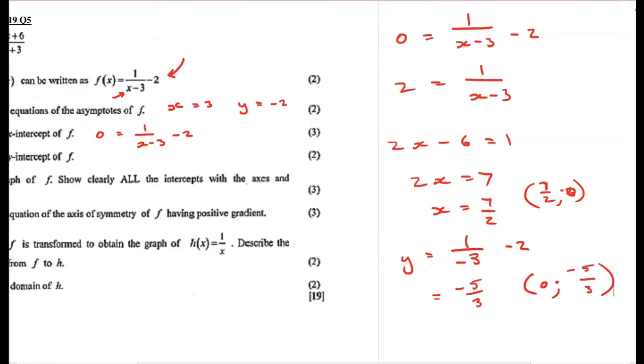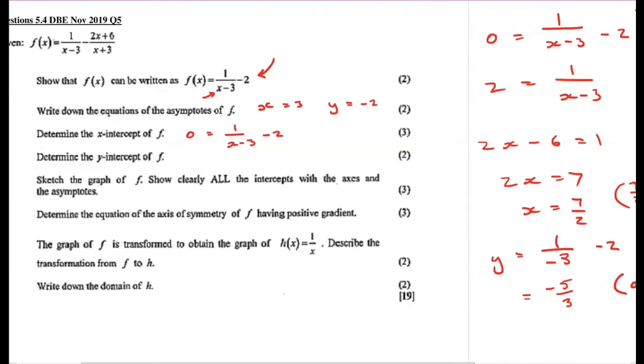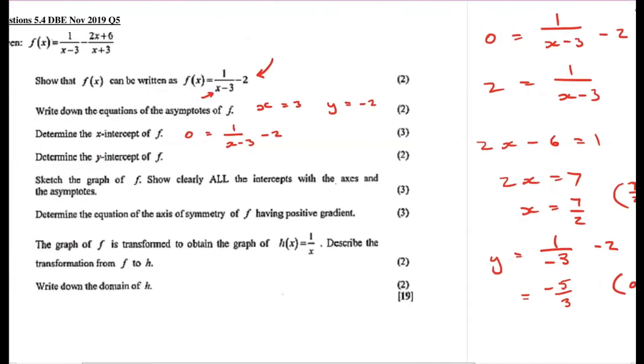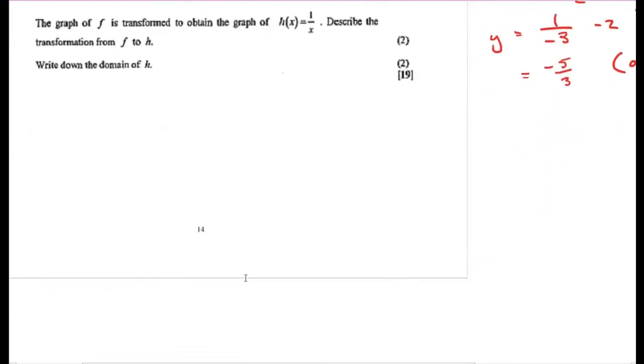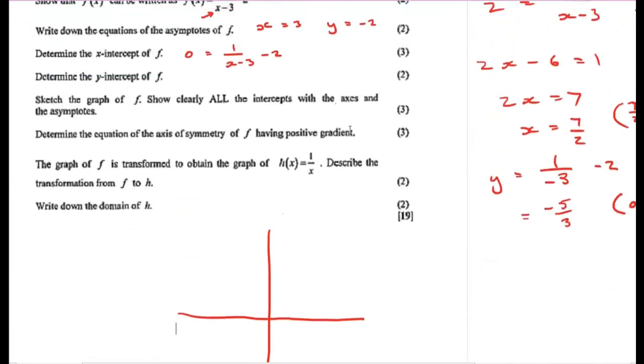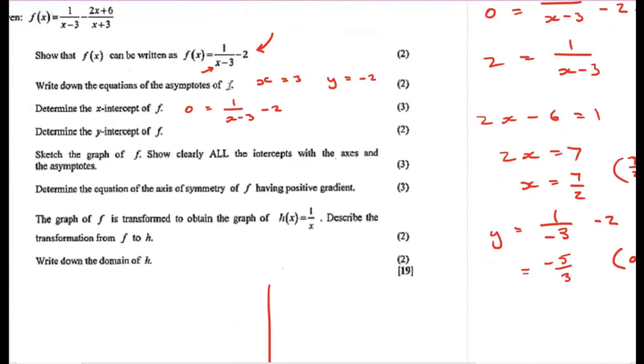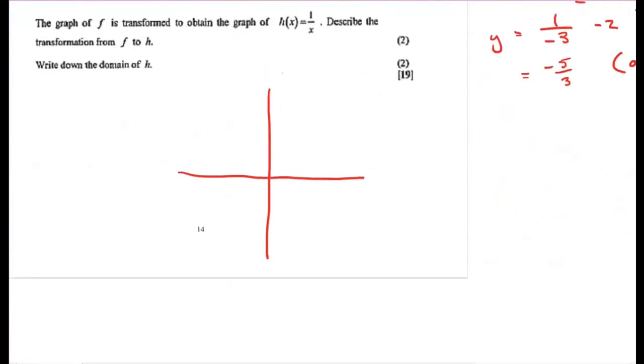Okay, good. Sketch the graph of f, blah, blah, blah. Right, how do you sketch any function? Well, what do we need? X cuts, y cuts, asymptotes. So here we go. And again, why do I like the hyperbola so much? Lots and lots of restrictions. Right, what were those initial restrictions? Minus 2 for the y value. So there we go.